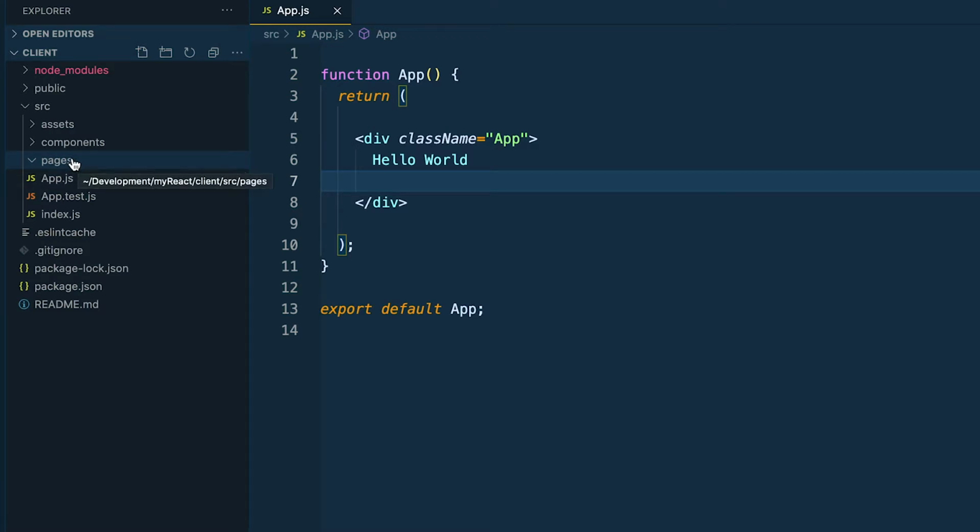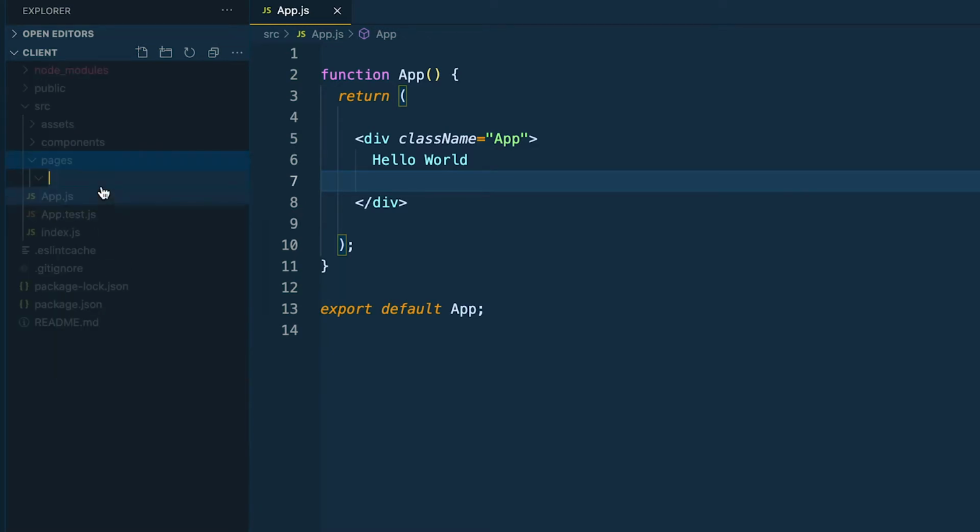All right, so let's go ahead in our pages folder and create another folder here, and we'll name it homepage, and inside here we'll create 3 files, and one of them is going to be the index file.